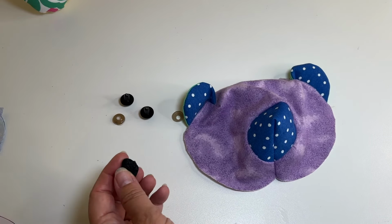Now I'm just going to give it the once over after I think I've stuffed it enough. I want to make sure that I don't have any weird lumps or bumps or parts that obviously need more stuffing and that it's just all evenly distributed. I want to make sure my arms move freely, that it just looks good. And my very final step in this is going to be sewing up our stuffing hole. So that is going to be hand sewn.